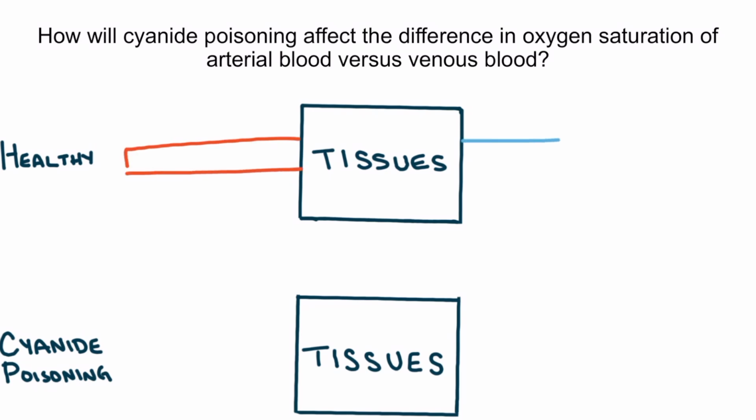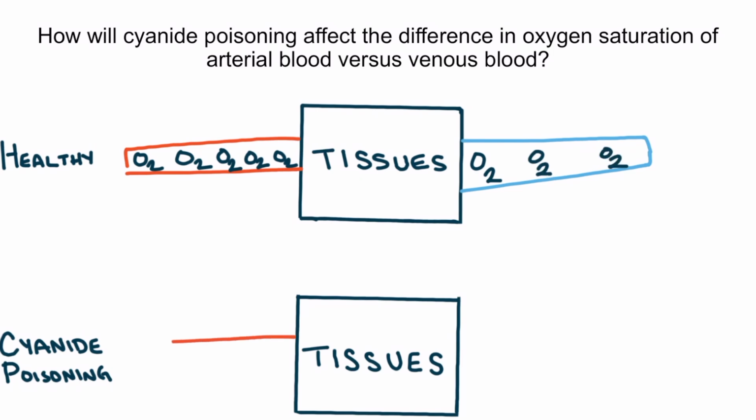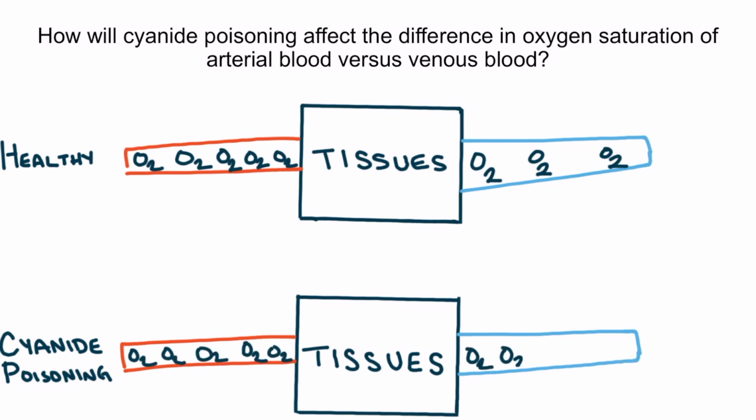Arterial blood, rich in oxygen, is delivered towards tissues where cells extract oxygen, leaving little of it to travel away through the veins and back to the lungs. If cells are poisoned with cyanide, however, tissues will not be able to extract oxygen from the arterial blood, so more oxygen will persist in the venous blood. Hence, if ever presented with venous blood that is rich in oxygen, a clinician should consider the possibility of cyanide poisoning.